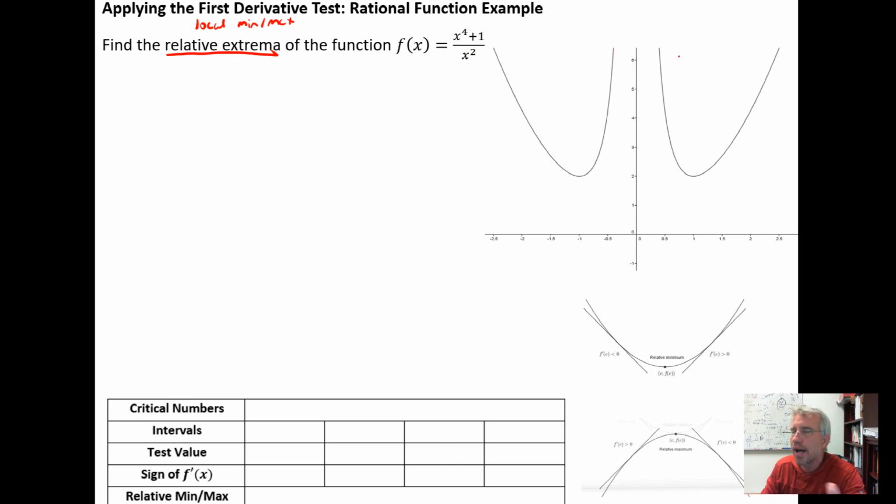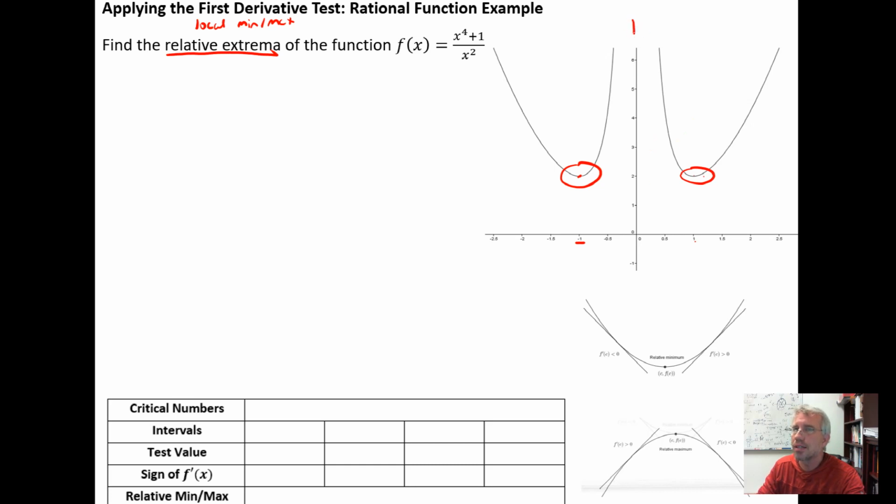We don't need the graph. The graph is here just as an aid so that we know we're not making mistakes. It kind of gives us an answer key. When I look at the graph of the function, I recognize I should be getting a local minimum right here when I get a critical value x equal -1, and I should be getting a critical value right here when x equals 1. And those both look like they're corresponding to local minimum values.